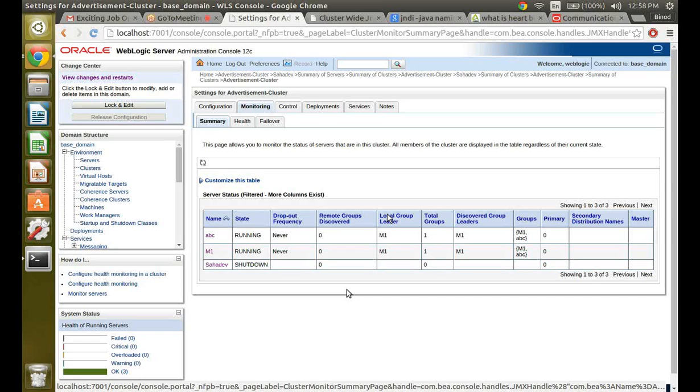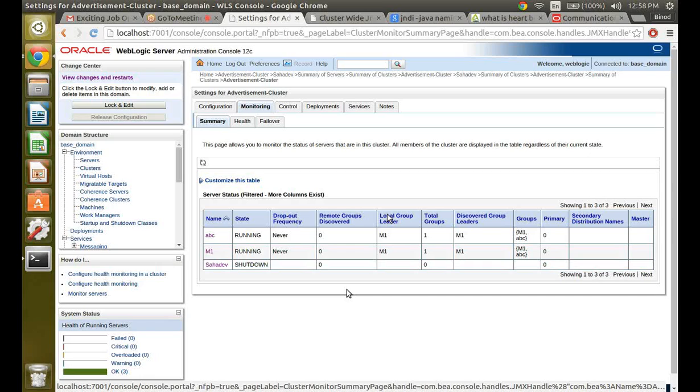So unless you get some alert or you check it manually, only then do you need to restart the managed server or admin server, or any other component. Here you can see the group leader is still M1, and the group has only M1 and ABC.